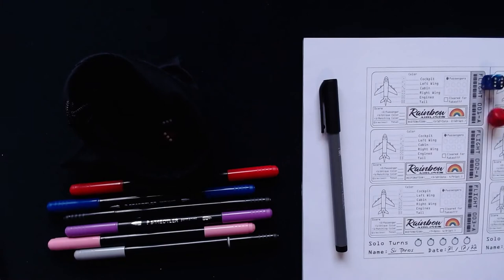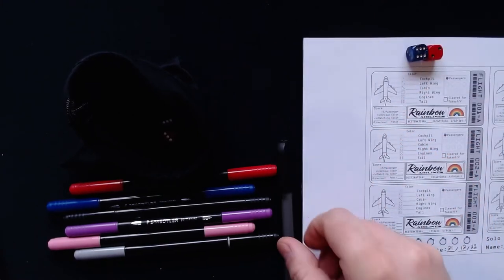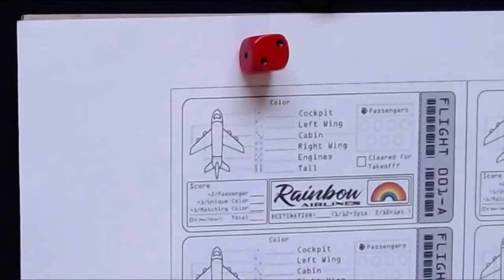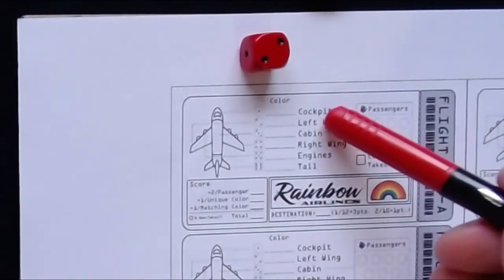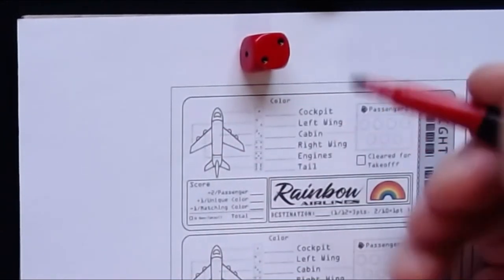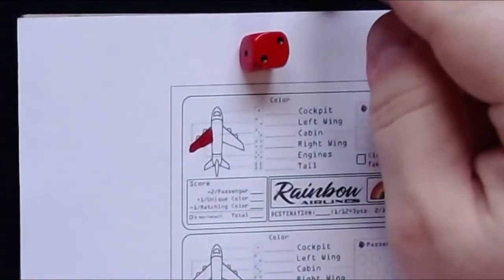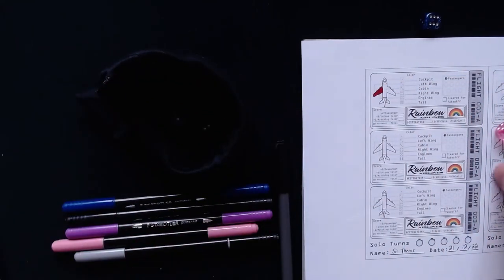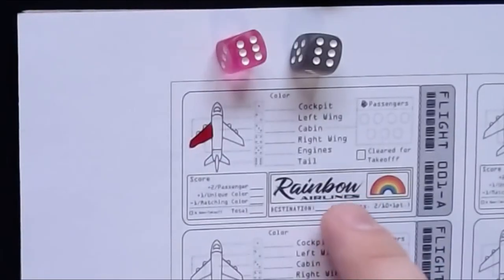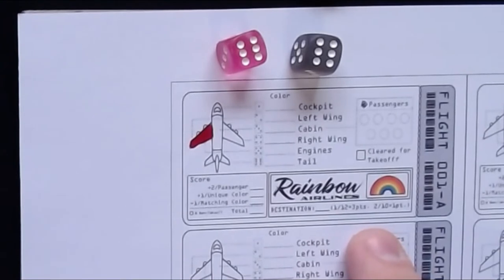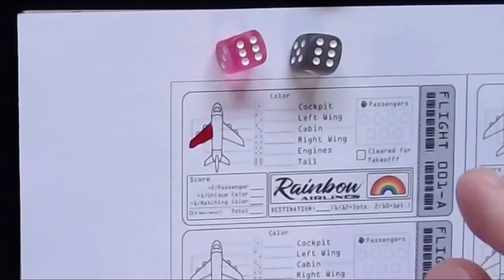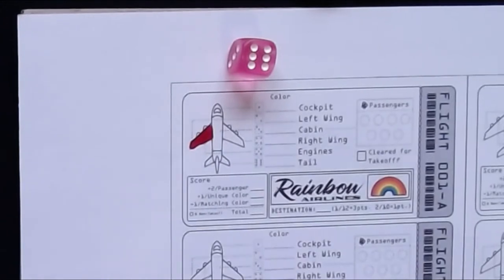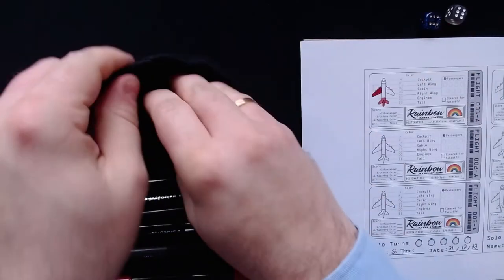Let's pull two dice, roll them. That's a six and a two. So why don't we start off with red. We will use the red die. I will put the other one up here, I will show you in a minute why. The two is the left wing and red, so we fill in the left wing with a red color. All right. The other die we didn't use is put aside because we need to put the die we use back in the bag. Then we pull two more dice, roll them. We have two sixes here. Well, with a 12, we would have a good destination, that's three points, quite a lot. But filling in the planes is more important at the moment. So let's just take this one here, and that would be the tail.